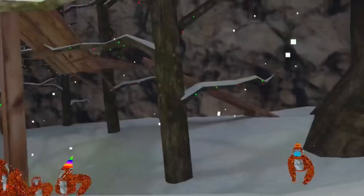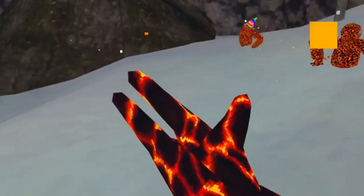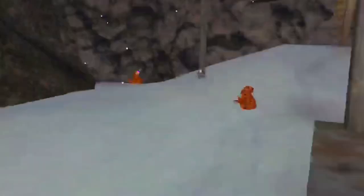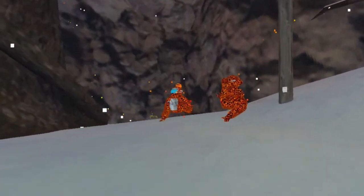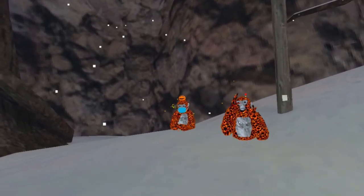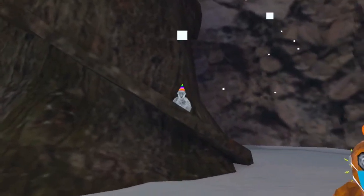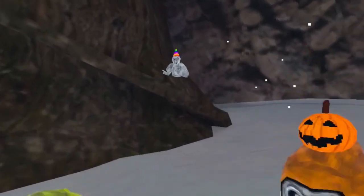Whoa. There we go, finally. Okay, here's the last. Person with the... wait, how do you have that pumpkin hat? Oh, you can buy it in the customization area. There's a customization area? Yeah, follow the rules. Wait, what?